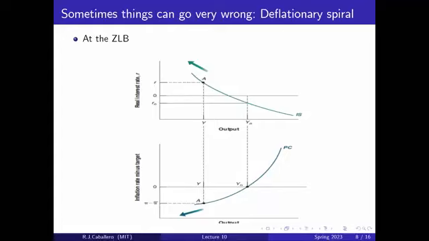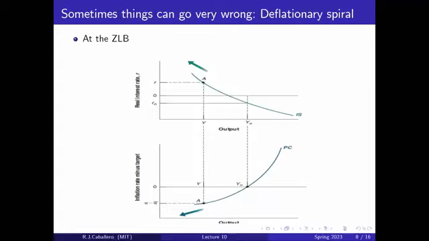because you may hit the 0 lower bound. The Fed can bring the nominal interest rate to 0, but if inflation is already low, that may not give you the real interest rate you need in order to get output equal to the natural rate of output. And here there was one example in which you need a negative real interest rate to get output to be equal to the natural rate of output, but that may not happen because you hit the 0 lower bound.